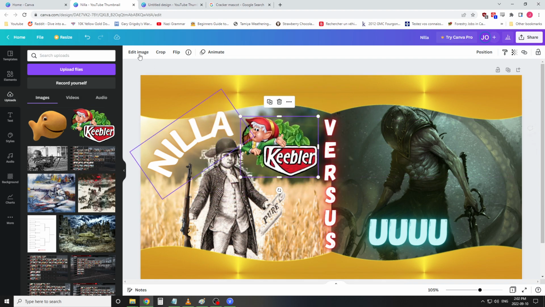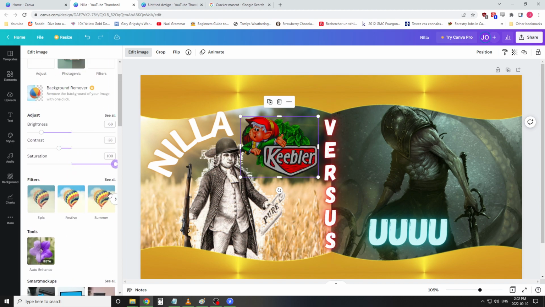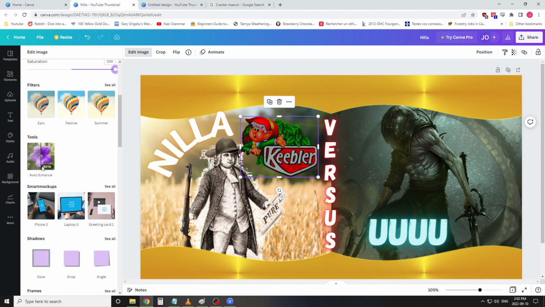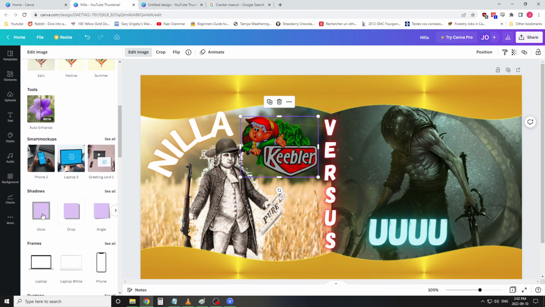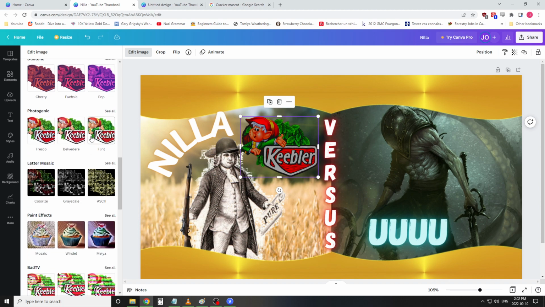It's very easy. You can edit the image if you want different color, brightness, whatever, contrast, saturation. And there's also pre-designed filters. There's tools, shadows. There's a lot of stuff you can do. There's duotone.